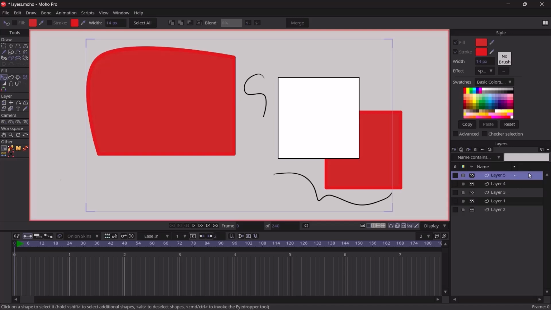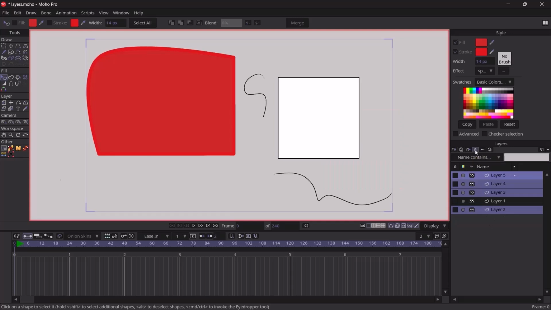If you want to select multiple layers, you can hold down Shift and select all the layers you want to. And if you want to select layers individually, you could just select them holding down Control and you're going to select your layers individually. To delete the layers we don't want, you just select them, come over here where we have this delete layer icon, and you're going to click on this and you delete all the unwanted layers you have in your scene.